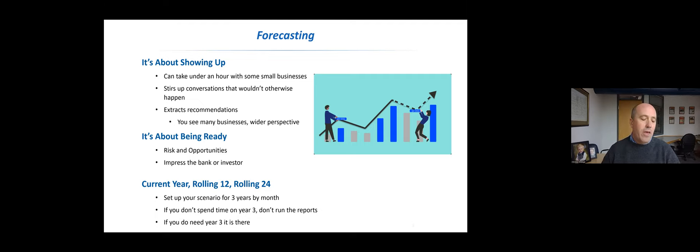When your client walks into the bank with you and it's clear this wasn't just a hoop they jumped through to get a loan in an emergency, and that you're their CFO doing this every month, it completely changes the banker's perception of the business and the likelihood the loan will get repaid. Putting these processes in place changes clients' ability to be successful when things happen.